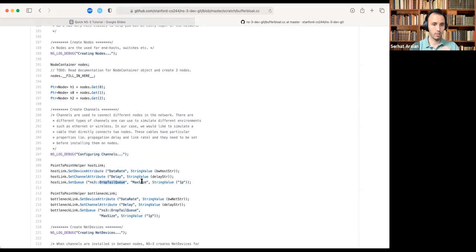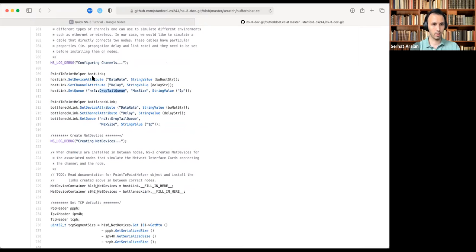So here you will see that for the drop tail queue, the buffer size is set to 1 packet. And the reason for that is we are going to be setting our own artificial bottleneck buffer. So that's why we don't use the drop tail queue on this link.